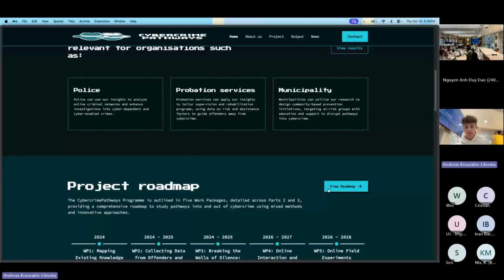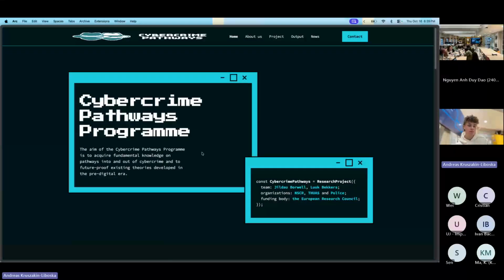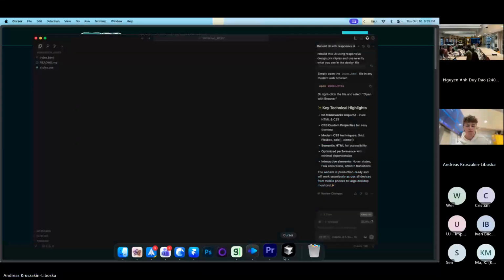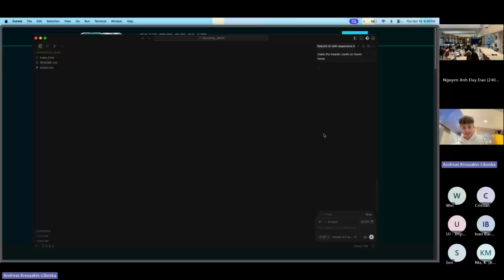Yeah, and there's cool stuff. So that's about that. And you can now make the header cards on hover. Here you can just start prototyping something.